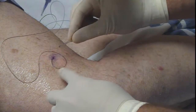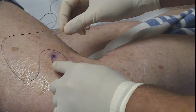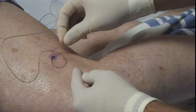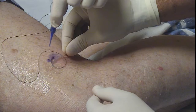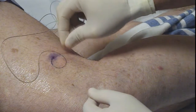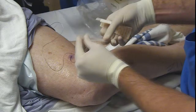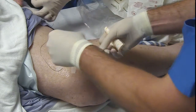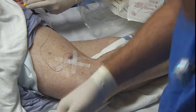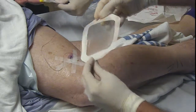Todd, with a sterile glove, is allowing a histoacryl drop to free fall onto the insertion site. Since it doesn't start off as viscous as it ends, in case some of the drop starts to fall away from the intended target — the hole in the skin — I can use the wand to spread it around. For this one I'll do about four drops. This site tends to leak the most in my practice, so I make sure the hole is nicely sealed with about four drops. We're going to do a little star pattern of sterile strip placement, then throw the Tegaderm on.